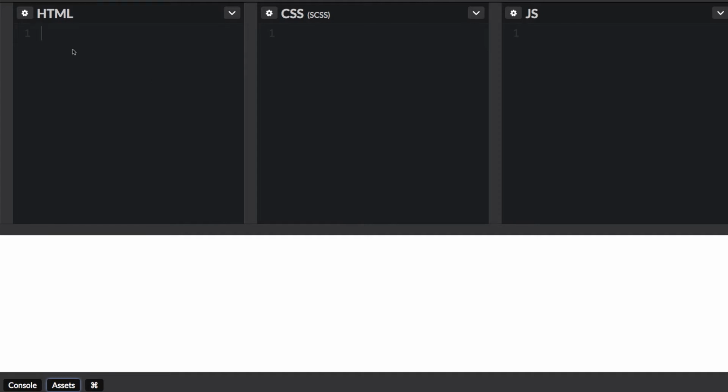So the way I like to approach this type of thing is to start kind of doing just a draft of what I want the HTML code to look like as a scaffolding, and then I can start building out the functions and the style of it and that kind of thing. So let's go ahead and jump here on the HTML side. So I'm going to go ahead and create just a blank div. And then inside that div, I'm going to make a couple of sections.